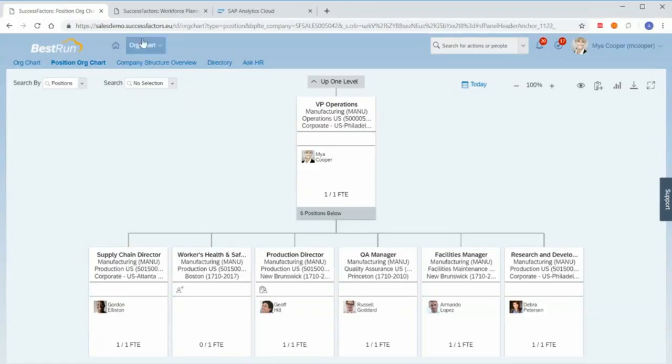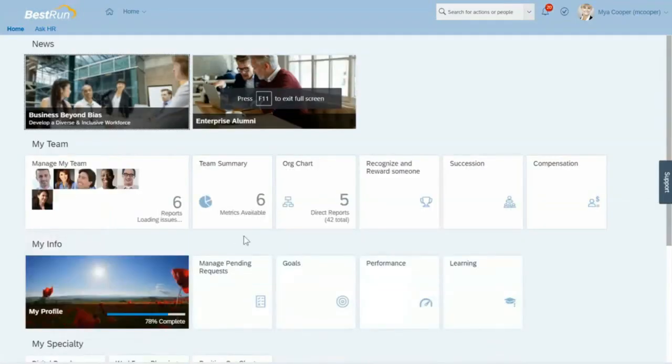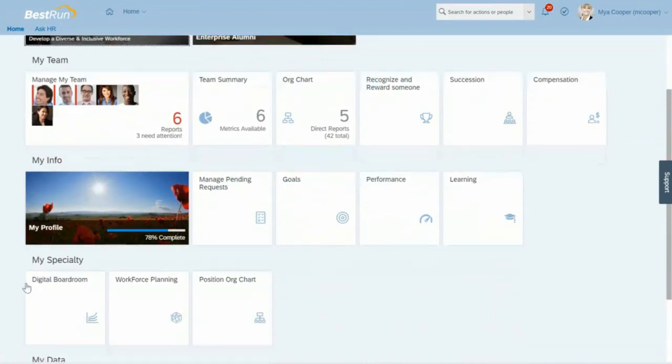Let's do a quick recap. We started with a brief commercial on Enterprise Alumni, a great application. We moved into the digital boardroom, which gave us, in essence, what I call our pretty charts and graphs to show us where we want to go in the future, and what some of the challenges would be with the talent that we need for that. Then workforce planning, which is basically the process of providing the information that's going to be used by the pretty charts and graphs within the digital boardroom.